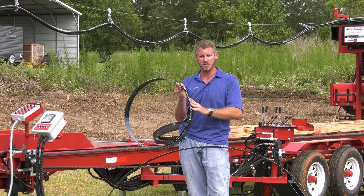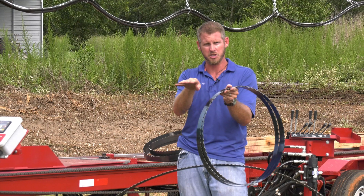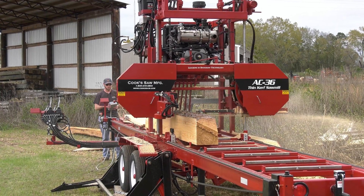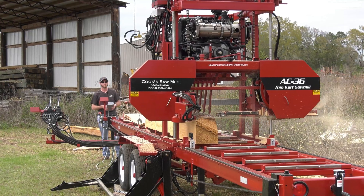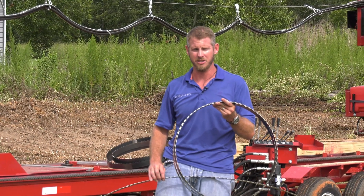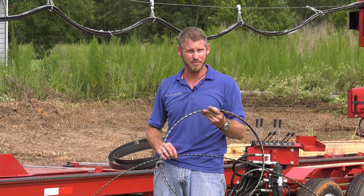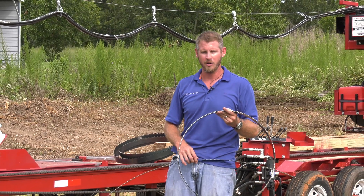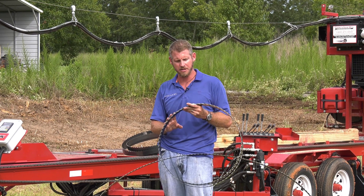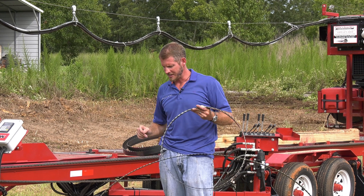When I have the thicker blade — the inch and a half, the wider blade — I've got a lot more beam strength. I can push that blade a lot harder without having that same stretch or stress in the body of the blade. If you've got 15 to 20 horsepower on your sawmill, you'd be really tough to justify the inch and a half blade. I should be able to choke out a 20 horsepower gas engine sawing straight with an inch and a quarter blade. If you're having trouble cutting straight with that blade, we've got other alignment issues — give us a call and we can help you walk through that. A 20 horsepower gas engine just doesn't have the power to really justify going with a bigger, thicker blade.